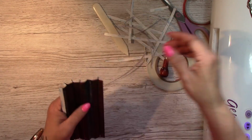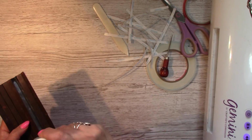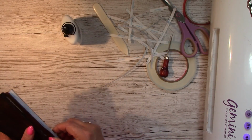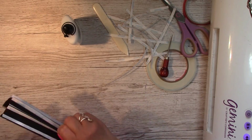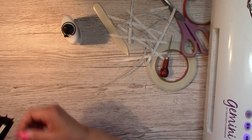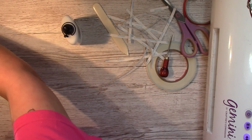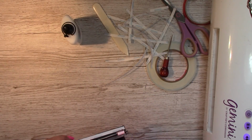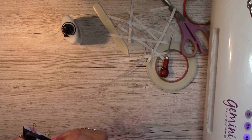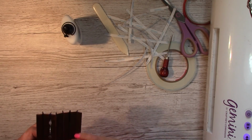And on the back, I think what I'm going to need to do with this one, because it's not sticking this bit very good, I'm just going to put a bit of glue. You don't need to do this, I'm just going to do it because I just really want it to double stick. Okay, there, so that will stick.